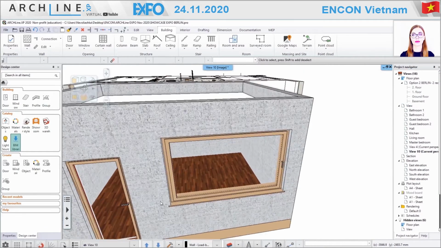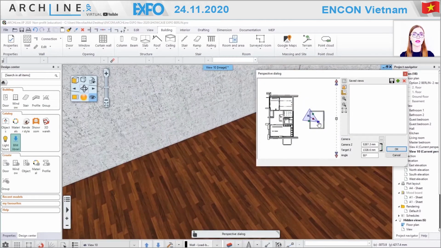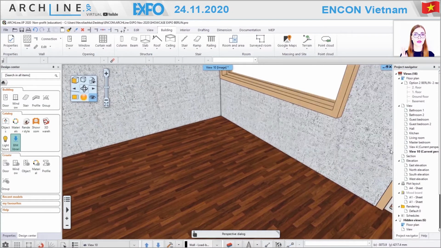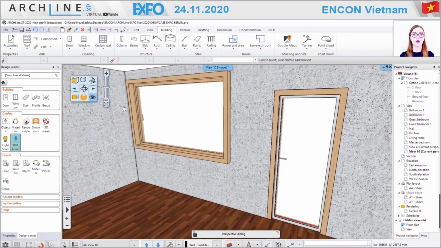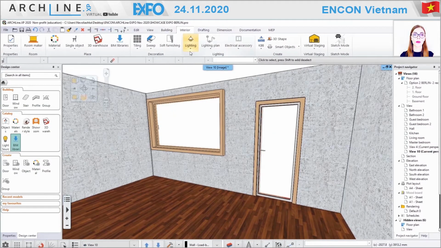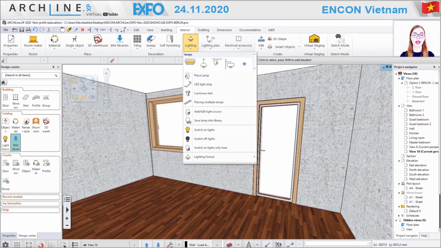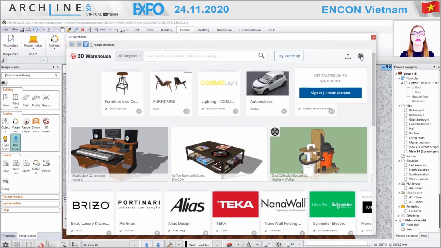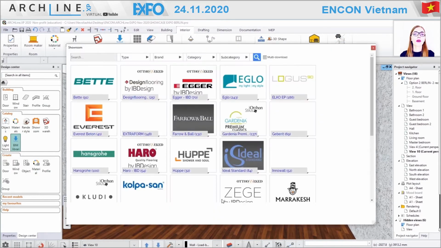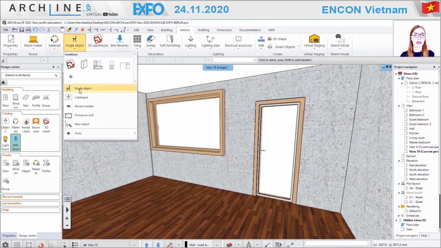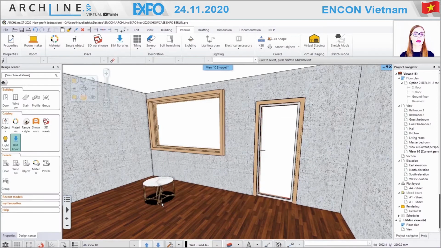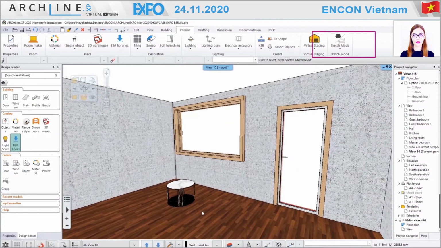And now we go inside to fill the interior space, so we locate ourselves inside. And we can talk already about the filling of the interior with some items. For this purpose, we can go and pick up lighting if we would like to choose the artificial lights, or we can go and pick elements, for example, from the warehouse. Or there is a vast catalog from the well-known brands, or a single object that is built inside the software with some elements that they already have there, or some elements that you have added before, and they all are parametric.